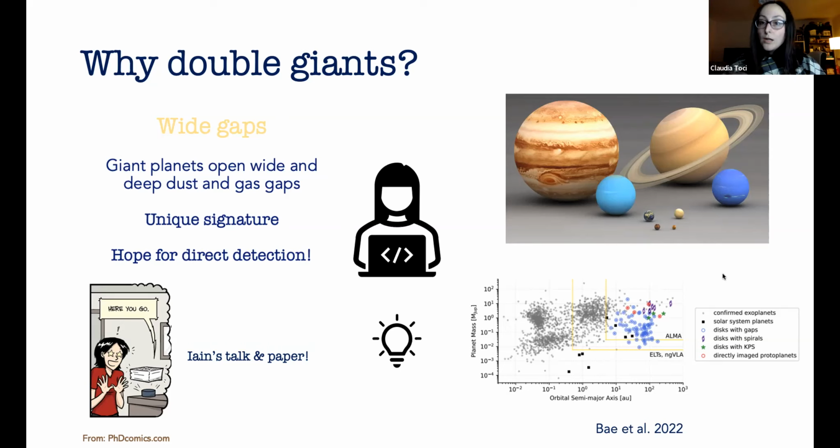And also, we are now directly detecting exoplanets around other stars, but we are still biased towards the giant planets because they are the easier ones to observe. And even if the planets we are revealing with ALMA are not the ones that we are revealing with the current missions for revealing exoplanets, it's very relevant to understand if, due to the migration, those are the great-grandparents, let me say, of the planets that we are observing, or if they are a different category of exoplanets that we still have to reveal.